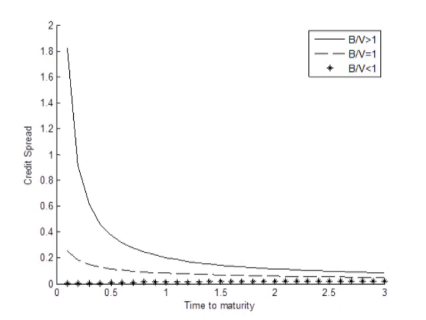A graph on our website shows the term structures of credit spread under various scenarios for leverage ratio, V over B. It's worth mentioning that the Merton model usually underestimates credit spreads. This is due to several factors such as the volatility risk premium, firms' idiosyncratic risks, and the assumptions embedded in the Merton model. This phenomenon is called the credit spread puzzle. Research is being conducted actively in order to improve the model.